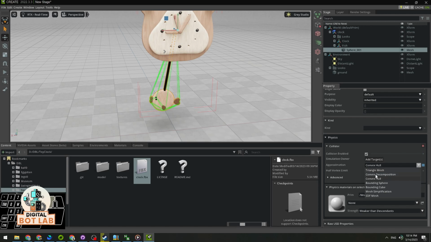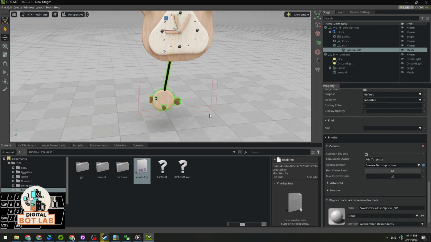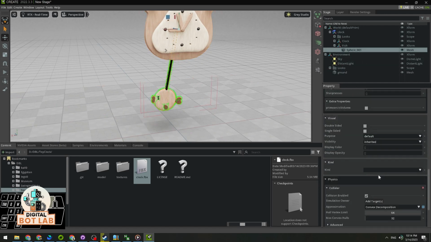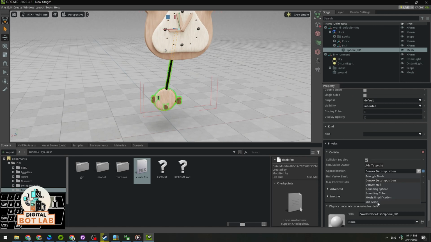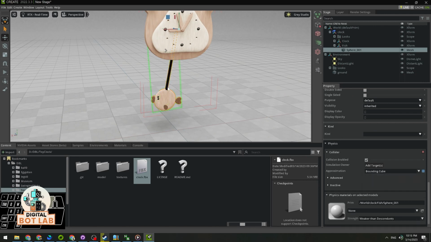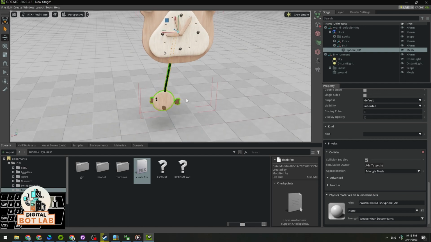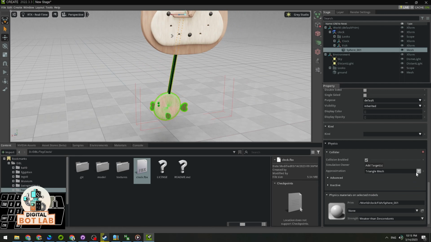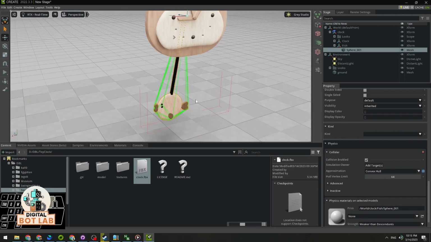So we have the more complicated convex decomposition, and you can see that it adds more details here. And also we have simpler approximations, for example, the bounding cube. This is just a rough approximation of this whole body. And also we have some other options, for example, the triangle mesh to enable super detailed collision of this object. And right now I use just the default, which is the convex hull, which is simple but has enough details.